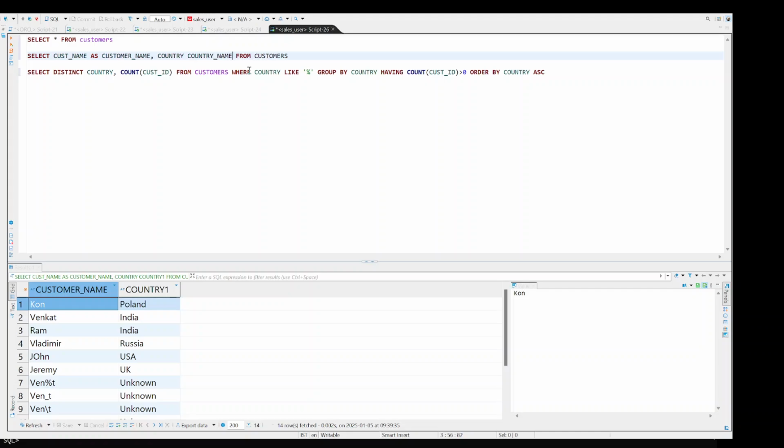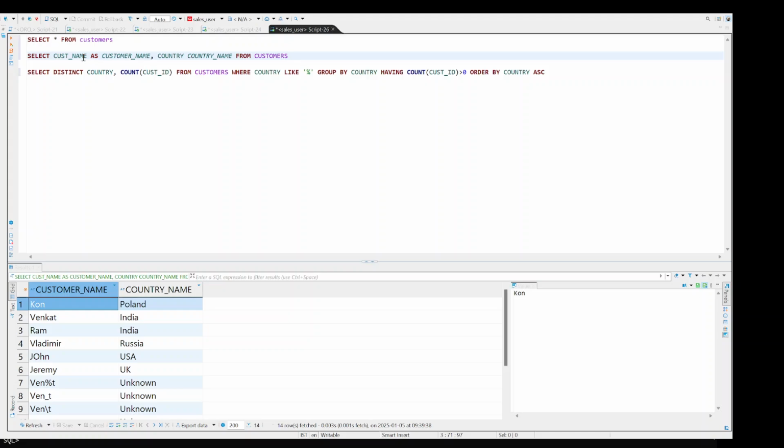I can say that country_name, just for example, right? So here we can see that country_name. So what is the difference between these two? Here I have used AS as a keyword to say that this is an alias name for the actual column name. And here I did not use the AS keyword, but I could still specify the alias name for this column. Okay. So either way we can do it. They both represent the same thing. There is no difference. There are no performance issues or anything. And I'm selecting the data from customers here, right?